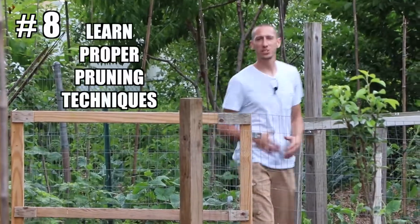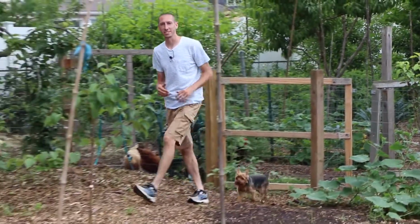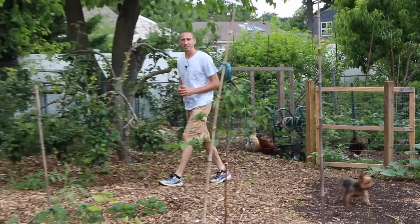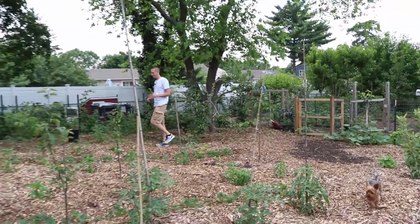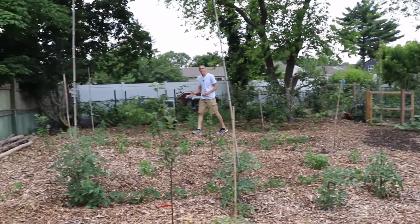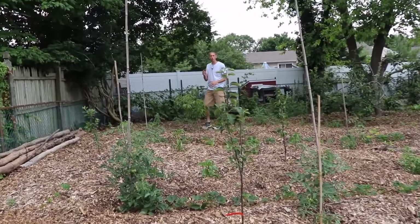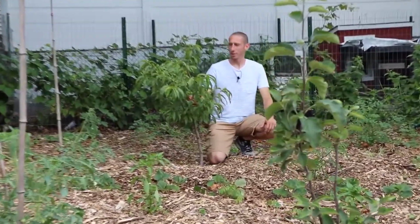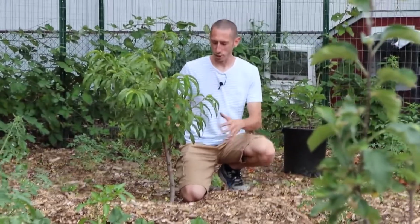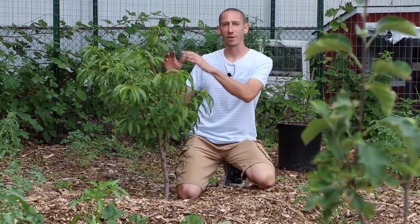The eighth step to starting a successful food forest has to do with learning proper pruning techniques. The reason for this is because once you put your bare root trees in, if you use proper pruning techniques, this will help you get your tree larger and to production even quicker. And also, even things like raspberries, if you know proper techniques, this will boost your production heavily. So right here, I've got a young peach tree, one that I just put in last year. This is bare root, and when I planted it, I pruned it down heavily.